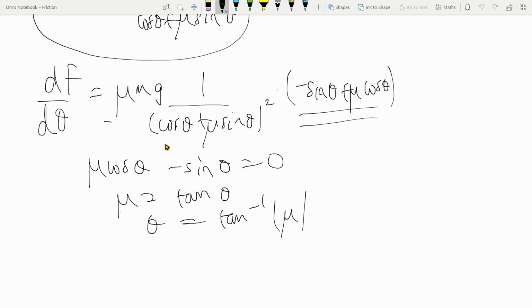Now some of you who are familiar with friction know that this expression that we have found over here for theta actually occurs quite frequently, and this expression is nothing but the angle of repose or the angle of friction, and so you've seen that it occurs in yet another interesting way over here.